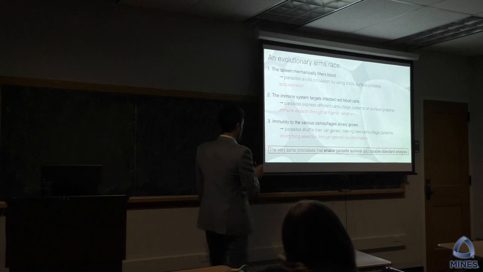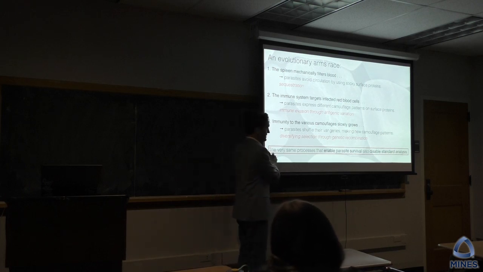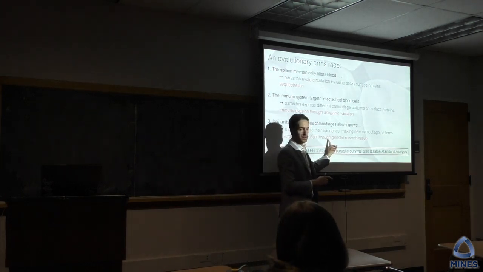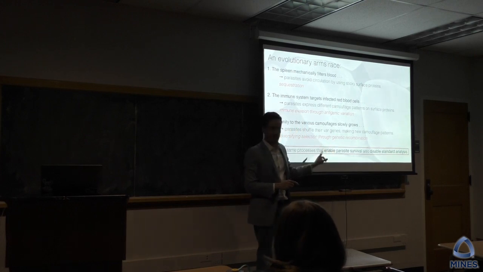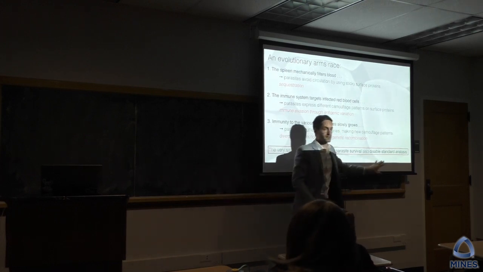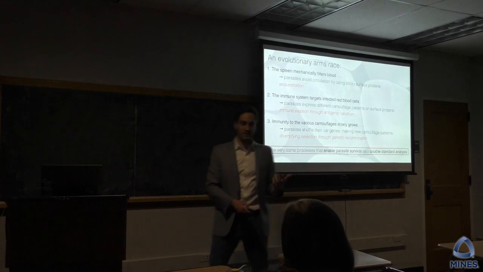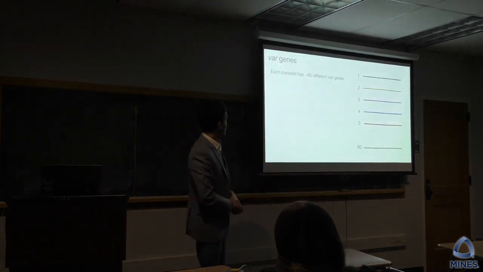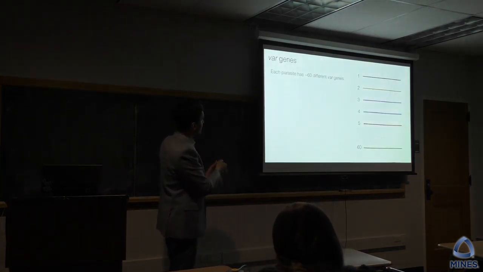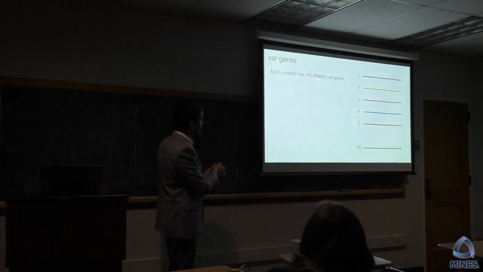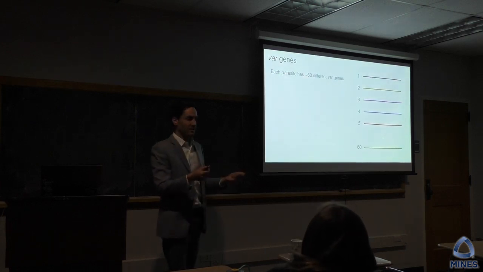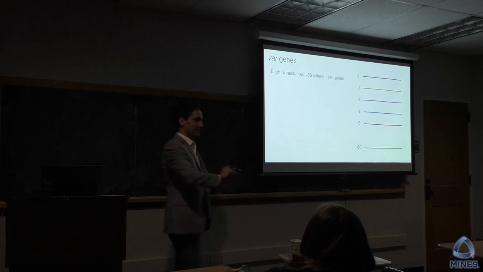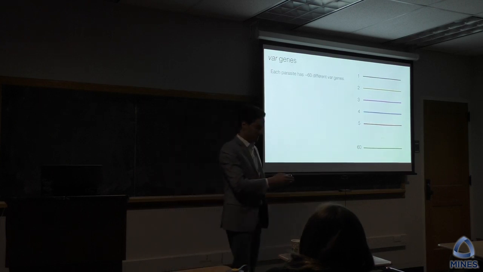So, the problem for us is that the very same processes that enable the parasite to survive, this diversifying selection by genetic recombination, also disable our standard ways of analyzing these kinds of genes. So, here's a little bit more background. Each parasite has 60 different VAR genes. So I kind of think about this as about a deck of cards. The parasite has about one deck of cards worth of strategies to deploy. So I'm just representing these as lines here, color for each one of these different cards.